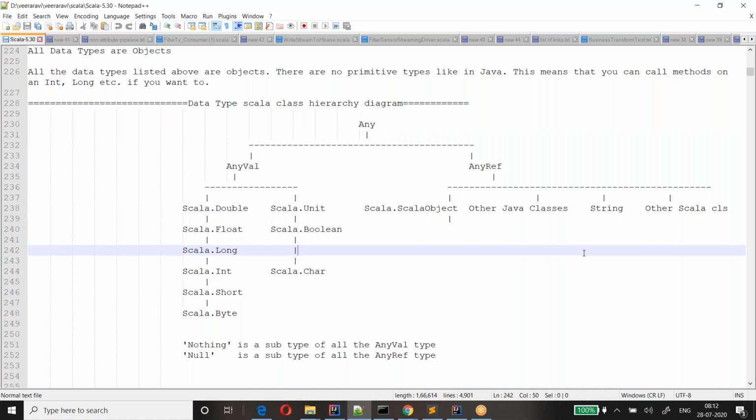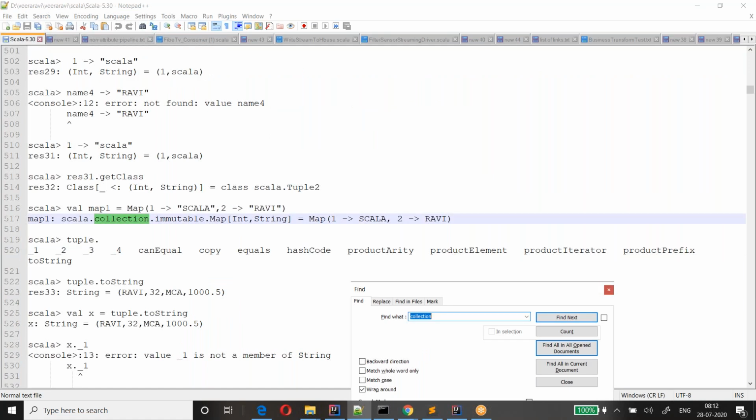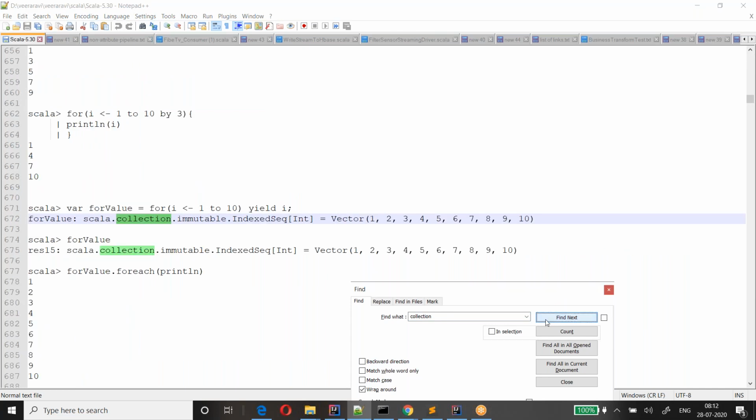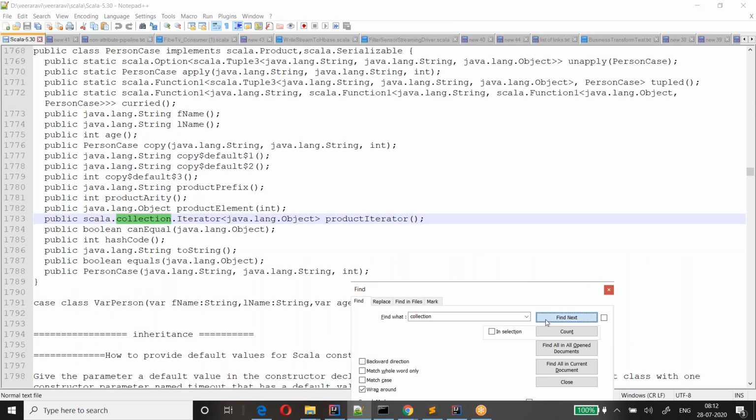Okay, let me search. Is there any collection here? Let us see the document. This is immutable. Similarly, scala.collection.mutable will be there. Let me check for any other. They're all immutable.